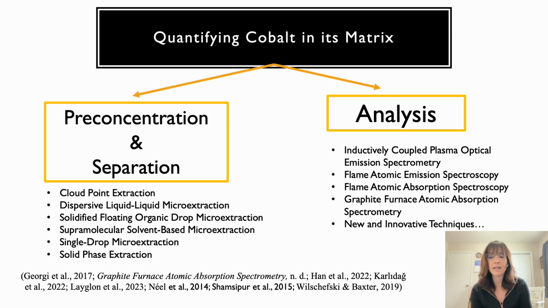Another unique technique was to look at how much cobalt was actually being absorbed in aquatic ecosystems. Here they used a mercury and iridium microelectrode and a different technique that I have yet to talk about called adsorptive square wave cathodic stripping voltammetry. Now you can use any of the pre-concentration and separation techniques and any of the analysis techniques in the next assignment.